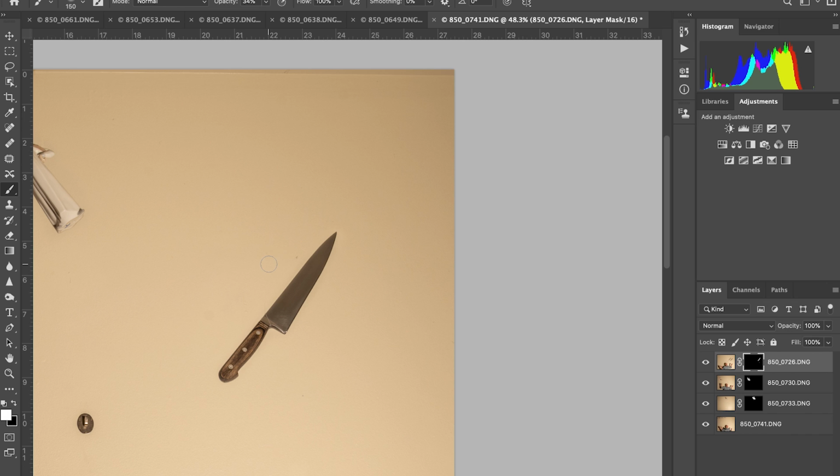and I will do that if there was any chance that the background had changed, if I needed to actually cut the knife out of the photograph, but I don't, because it was actually photographed in this position. So as long as the camera hasn't moved and the light hasn't moved, I want this exactly where it was in the photograph. So we don't need to make a selection.